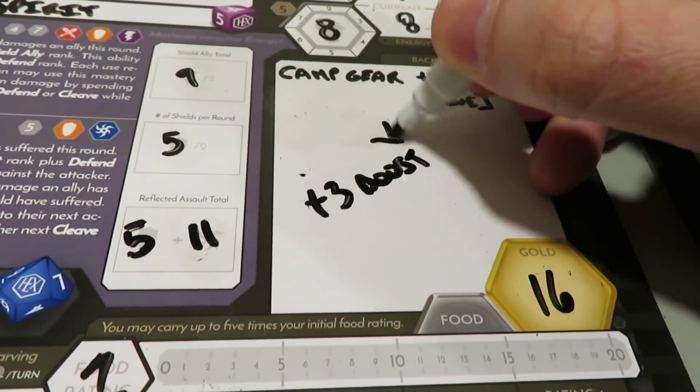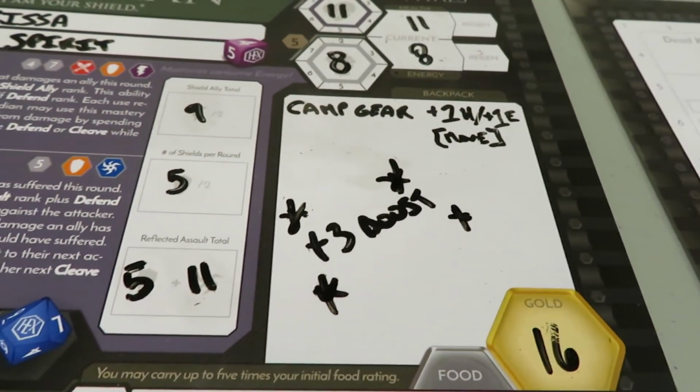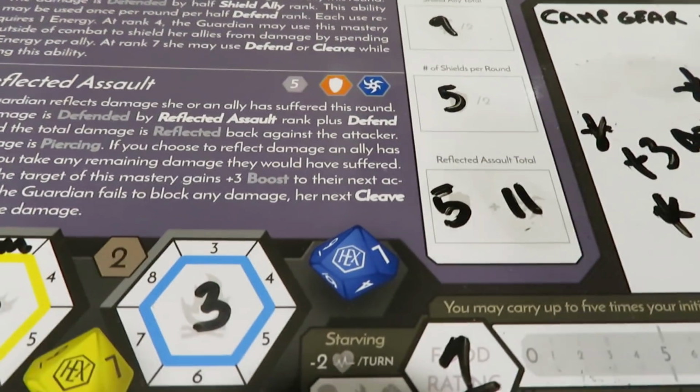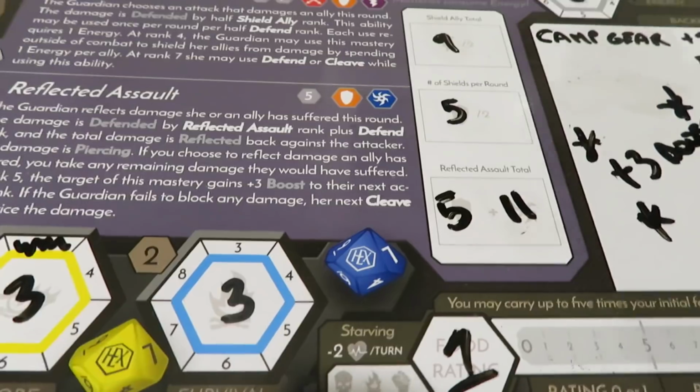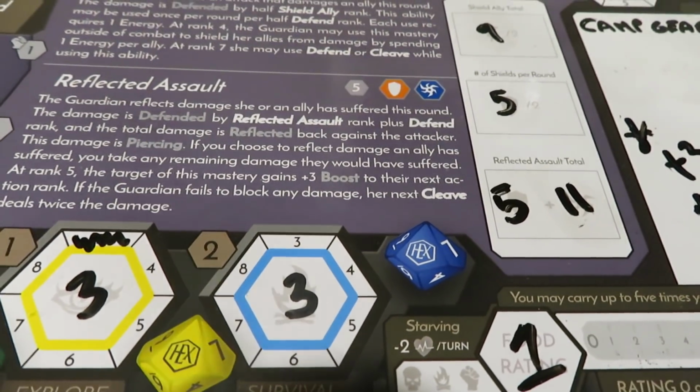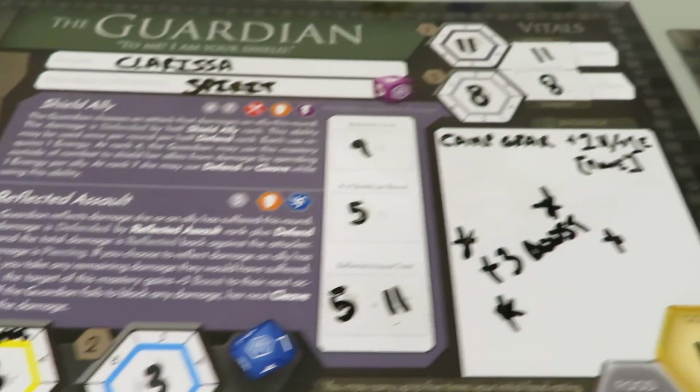So I'm going to put big asterisks around this just to make sure that we don't forget about that. We've got to figure out where we're going to use it, and those asterisks should help us. And then we've got, if the Guardian fails to block any damage, her next cleave deals extra damage. Well, in this case, we are blocking damage.